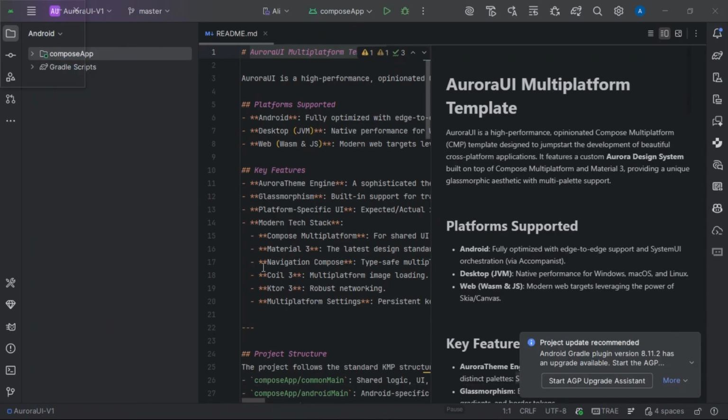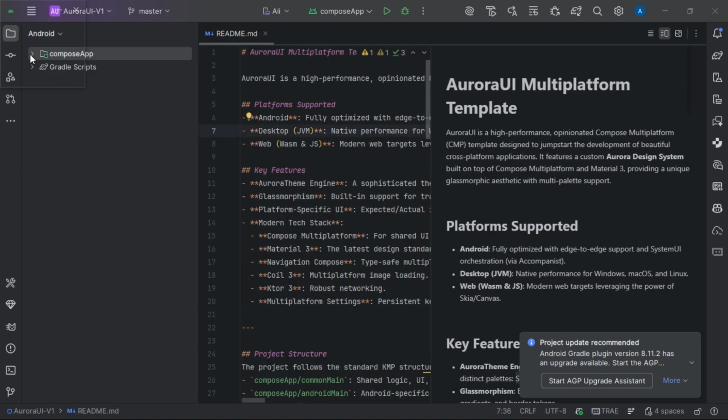After the project is done syncing, this is how it will look. These are the Gradle scripts, and Gradle is just a build tool that helps you take the logic and the code that you've written and compile it into a useful application.